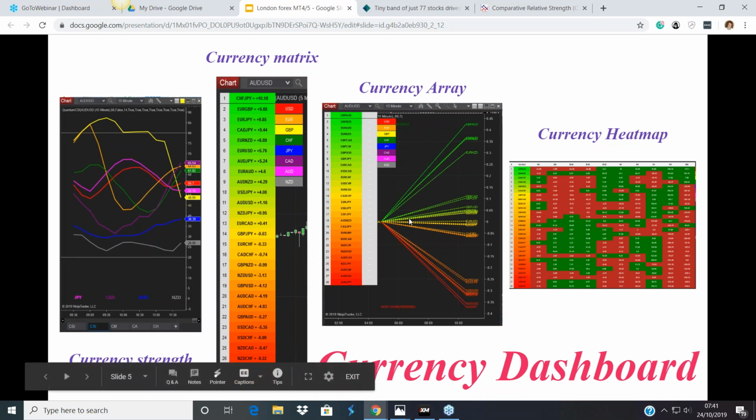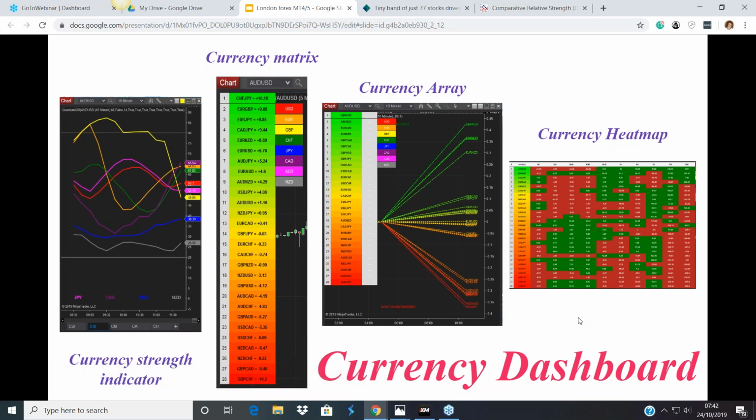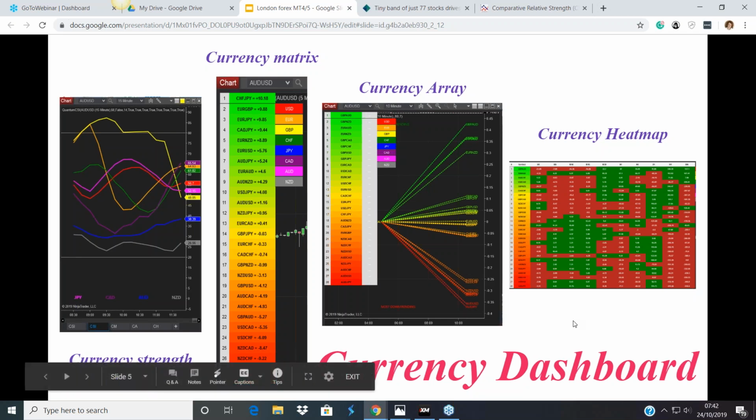So what these indicators do, particularly this first one, the currency strength indicator, is tell us whether a currency is strong in the sense that it's being bought, or is it weak because it's being sold. But it's actually more than that. It's a flow indicator. It's telling us where is the money flowing to? Because markets, at the end of the day, are all about money flow. Money is looking for either a return or it's looking for a safe haven, because investors and traders are nervous.